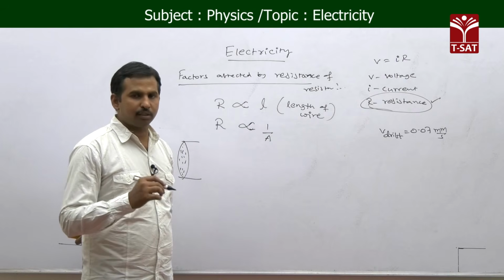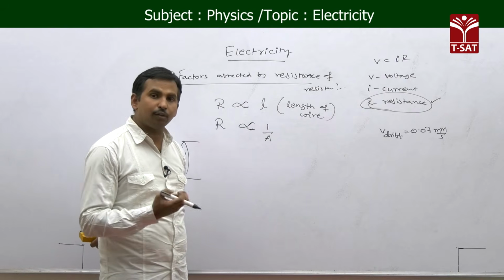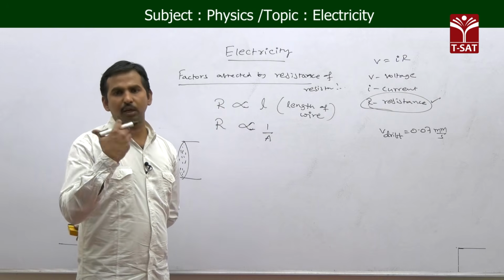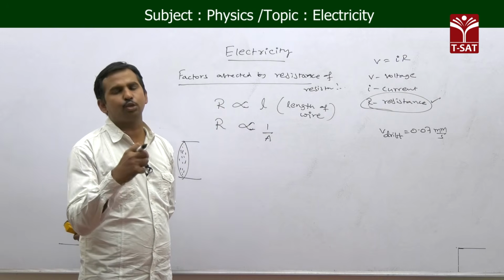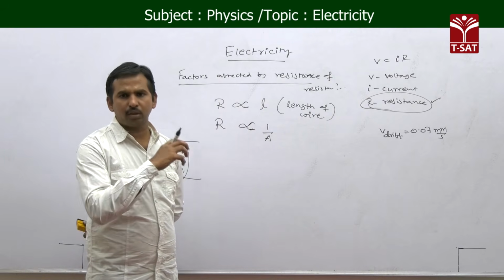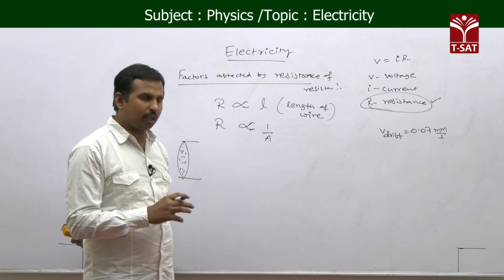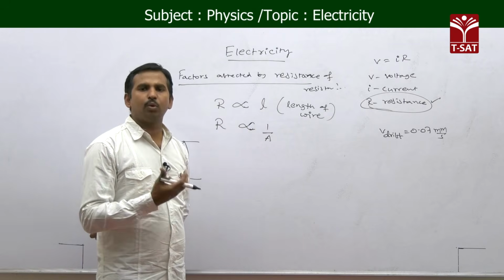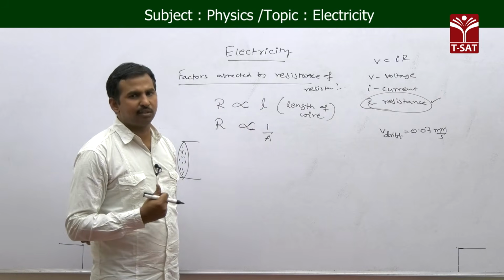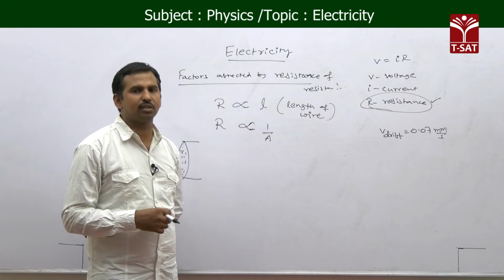But still, as we have more negative charges present, more electrons have a chance to pass over the positive ions through the lattice structure there. That is why in this case we get more current, which means the resistance is gradually decreasing when you increase the thickness of the wire.